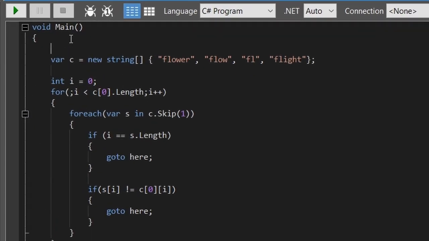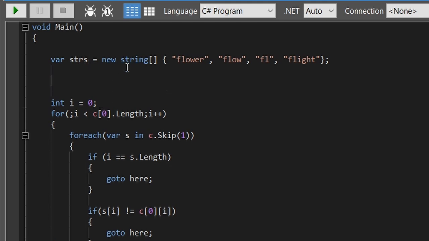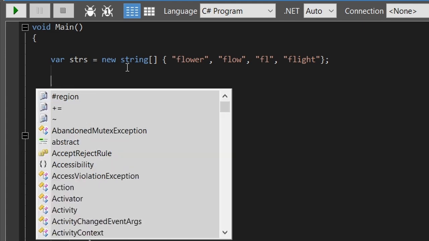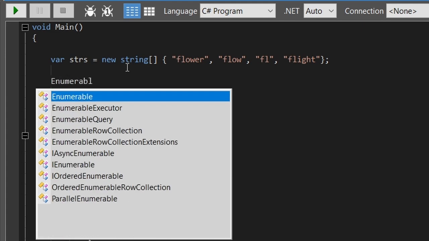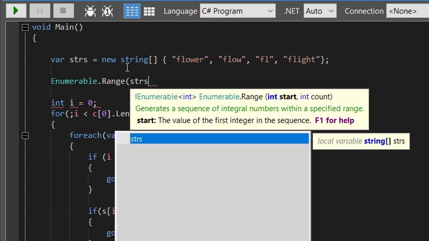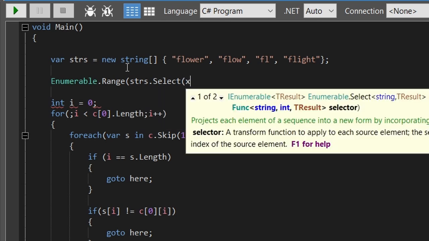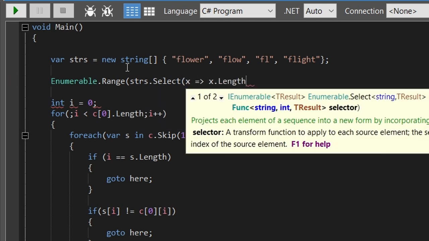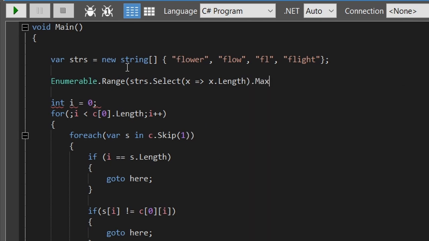I'm assuming it works, but I think there's an easier solution using LINQ. What I'm going to do, let's keep c where it is. Let's call it strings though. We're going to say Enumerable.Range, and then our range is going to be strings.Select, I'm going to select the length of it, and then we're going to do a max.